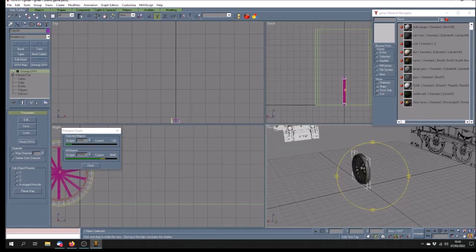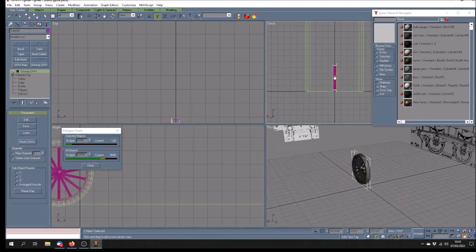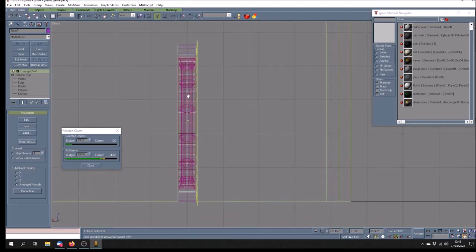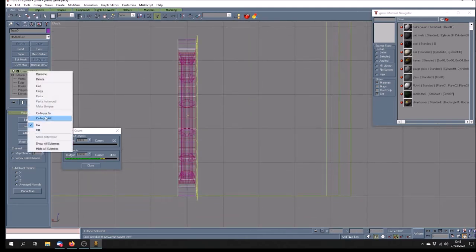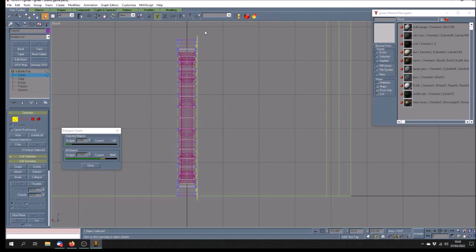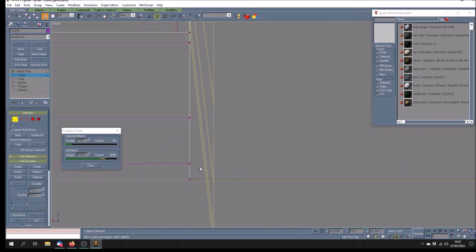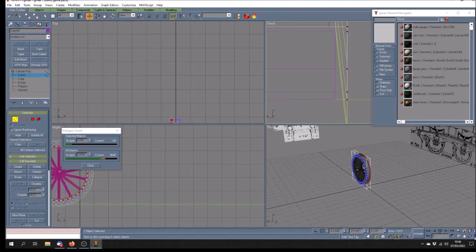is zoom in at the side of the wheel, which we've already done a fair bit of pruning with, and we can take the vertices here, which at the moment they're standing proud of that flange. We want to move them to 3.5. Actually, it's 3.506, isn't it? That's better. Let's have a look at that.